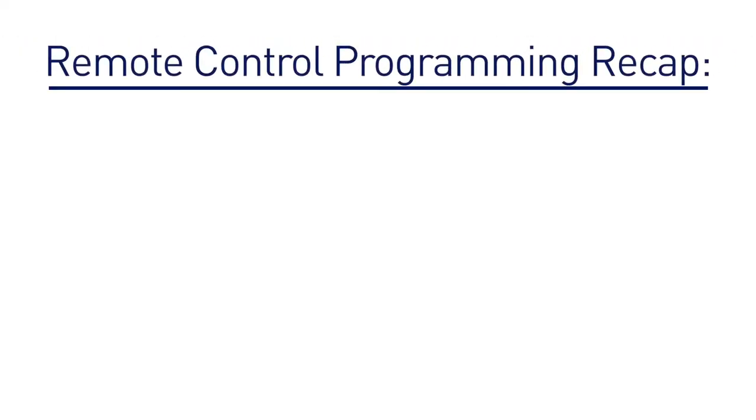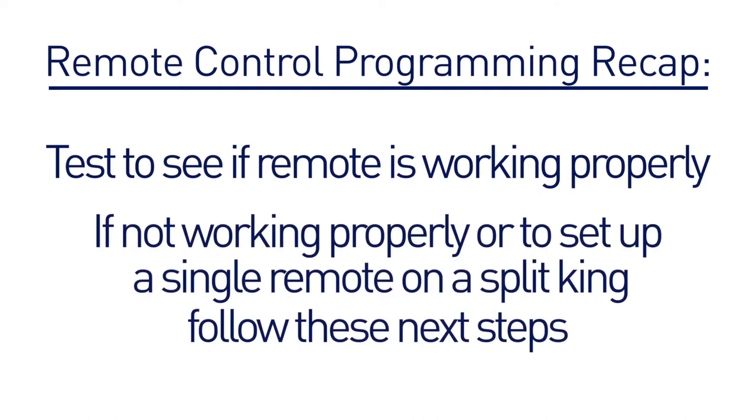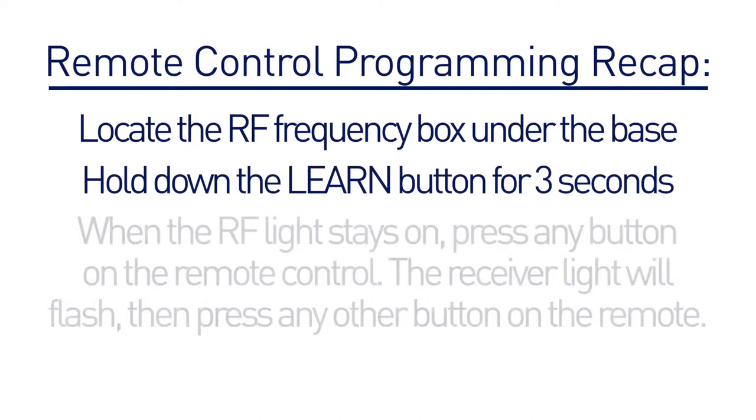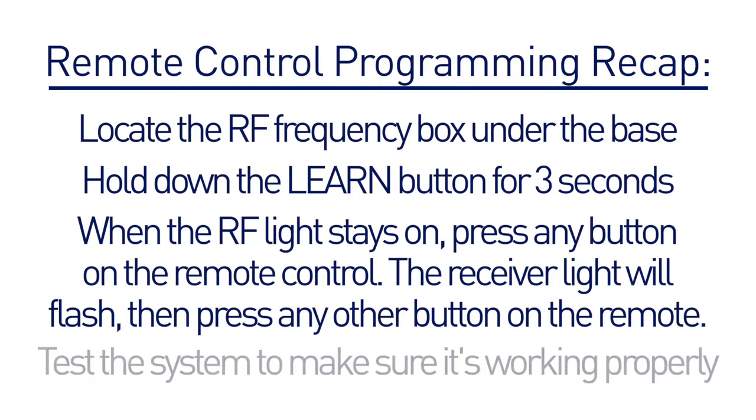Here's a quick remote control programming recap. Test all functions on the remote control to ensure all features are operational. If the remote control is not working properly, or if the customer would like to operate both bases of a split king with just one remote control, follow these steps to properly program the remote. Locate the RF box under the base. Hold down the Learn button for 3 seconds to initiate the RF learning mode. Press any button on the remote control. When the receiver light flashes, again, press a button on the remote control. Retest all functions on the remote control to ensure all features are operational.